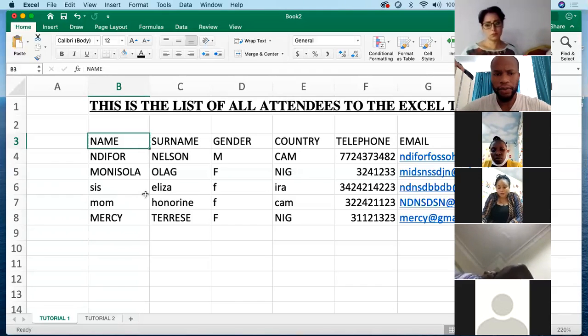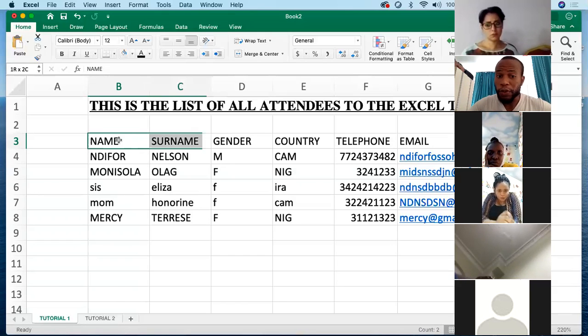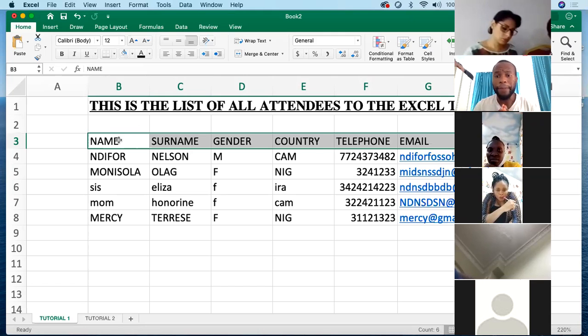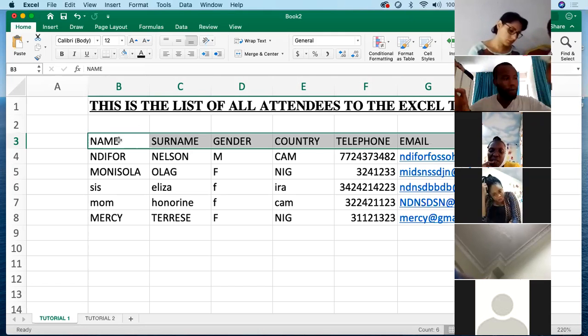So what else could I do? I could simply click on my cell B3. I hold down my shift, I hold down my arrow key pointing to the right to select all the cells which are of interest to me. I've selected all these cells. Now I'm going to apply a formatting on these cells. I think this way is the easier way. Why do I say so? Because you can pick different cells.